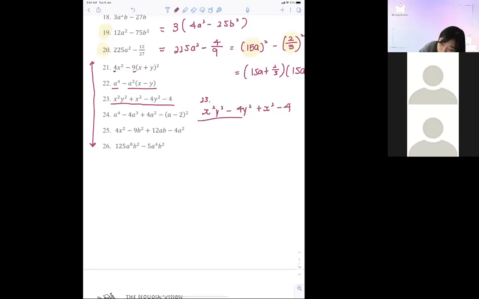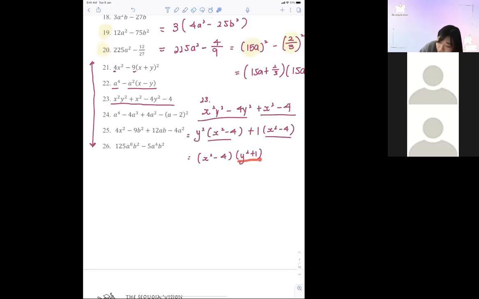Then we do our pairing. First I take out y square, I left x square minus 4. Then here I can only take out 1. x square minus 4. Can you see that both brackets are the same? We can take out plus 1, doesn't matter. Both brackets are the same, so we take out the common bracket.